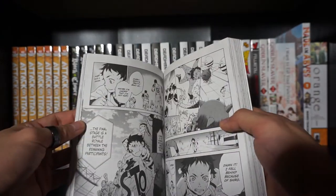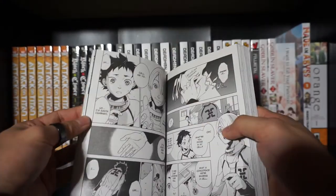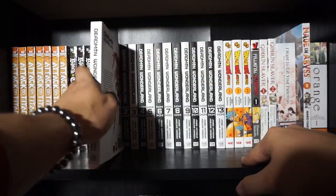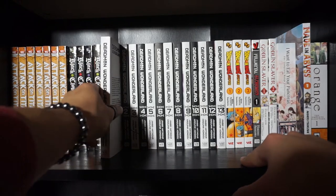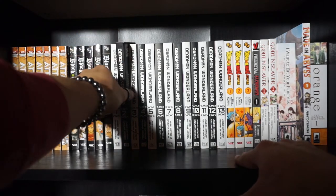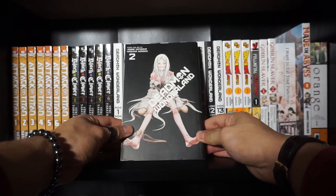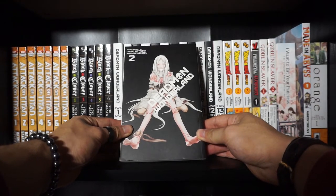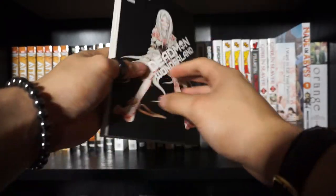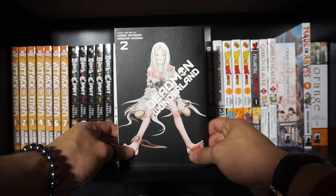And it's not like it was out of print or anything. That's something that needs to be mentioned in the manga community — the difference between out of print and out of stock. Because sometimes these sellers try to scam you by overcharging individual manga volumes, claiming or misleading you to believe they're out of print when in fact they're just out of stock. Dead Man Wonderland's volume two was just out of stock, not out of print — some people were trying to take advantage of that. This is a more used copy right here. If I waited a little bit longer, I think I paid like 16 bucks for this.